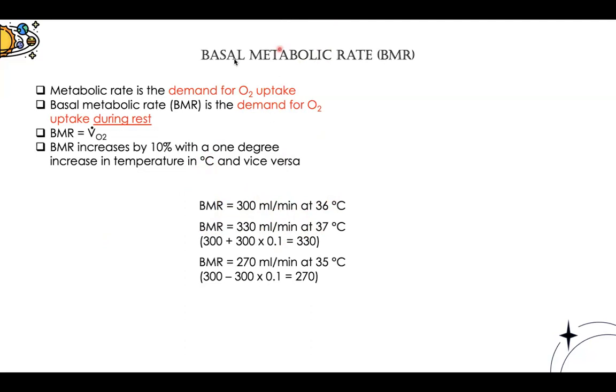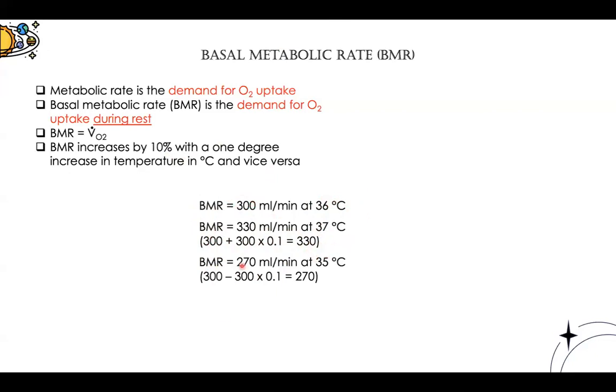Yeah, it increases, and it increases by 10% because I increase the temperature by 1 degree. So 37 minus 36 is 1. With the 1 degree increase in temperature, my BMR increases by 10%. So to get the new BMR, I'll add 300 times 10% to the original BMR, which was 300, and I get 330.